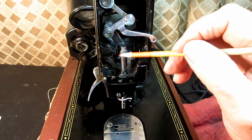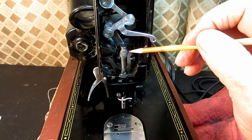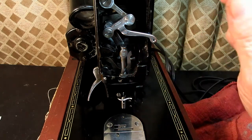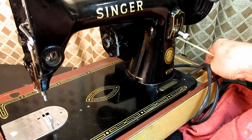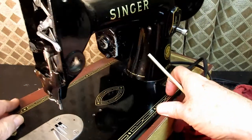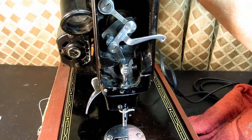And I was puzzled by this for a while because I couldn't see how do I get the needle bar out of this connecting stud. Well, it turns out at the end of the stud in the back, and access from outside the machine in the back through a hole back here, there's a set screw that goes directly into the back of the connecting stud.